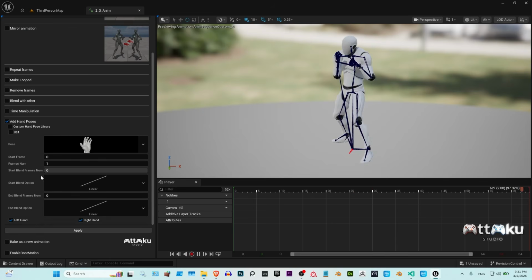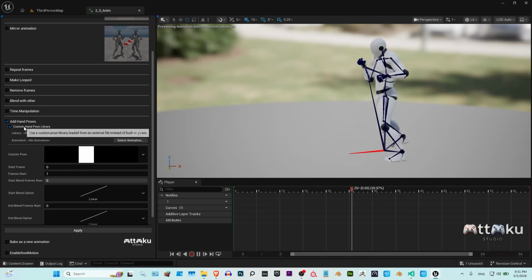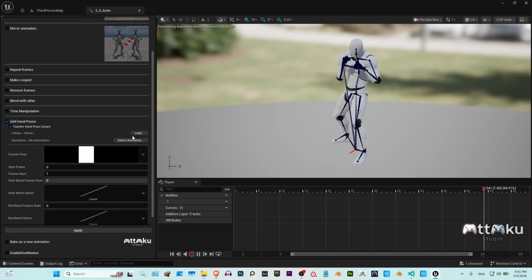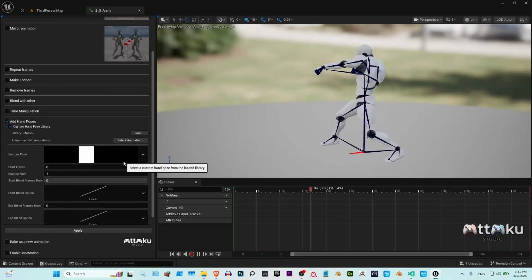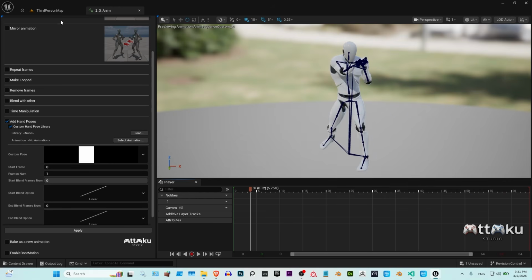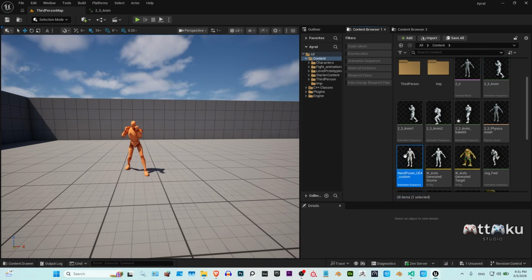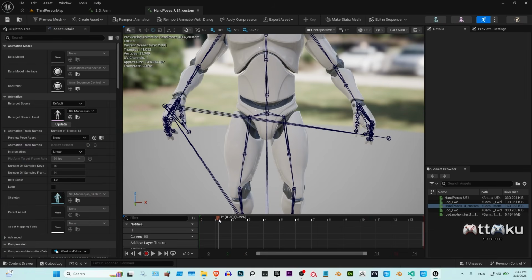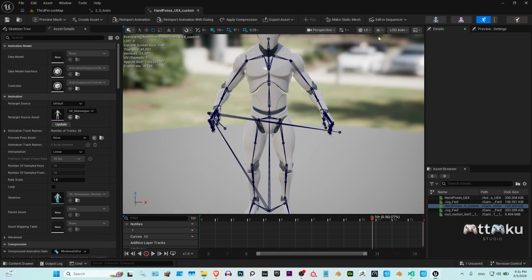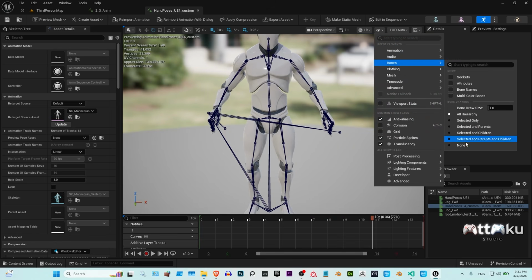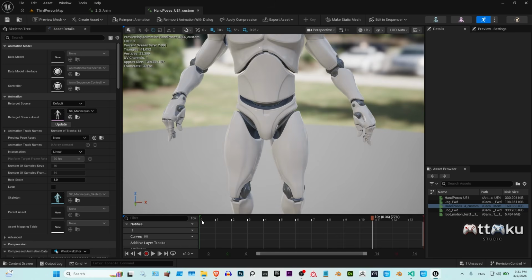Alright, so the next one is the hand poses. This is a really big one. I've added this custom hand pose library. So now you can create your own library of hand poses. Basically what you do is you just create an animation, for example, like this one. Each frame is a new pose. So when you now place this animation in the Anim Mod Tool, it will create poses from each frame. So right now there are 14 frames in this animation, and each frame has its own pose.